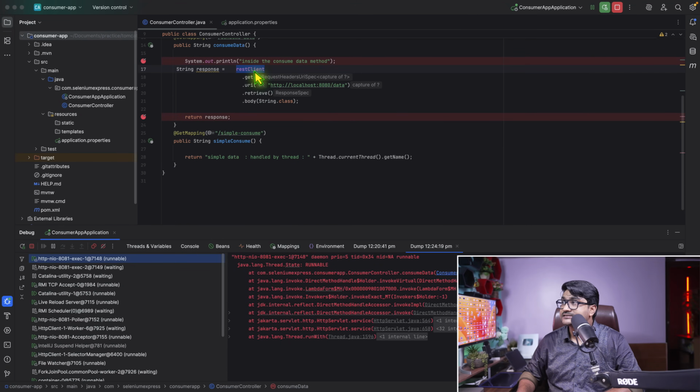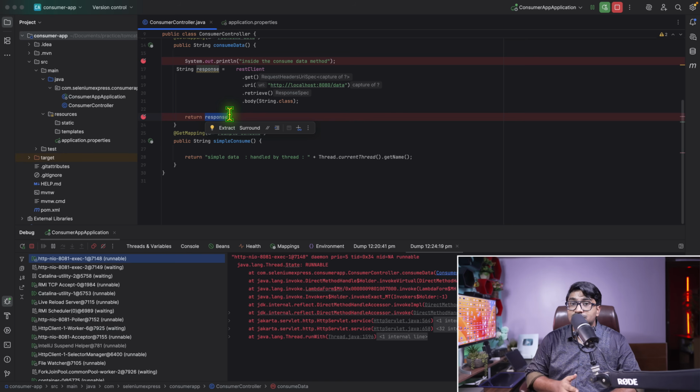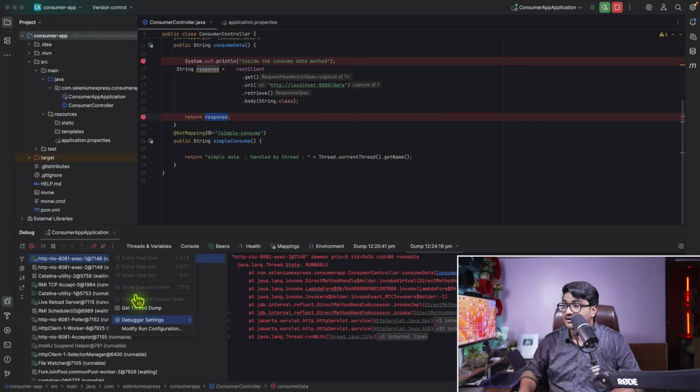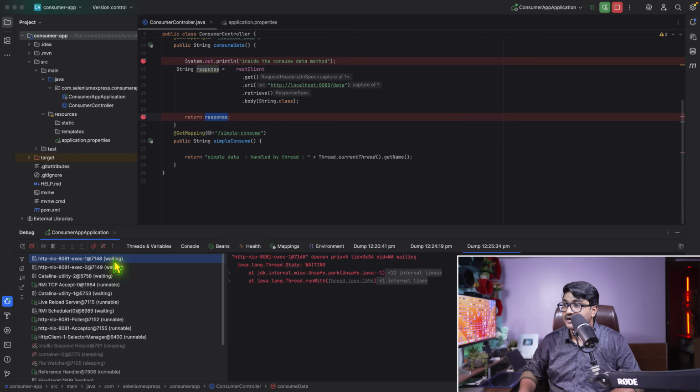No, both REST client and the REST template both are blocking. If you are using either one of them, your request will be synchronous. The thread will be responsible to process the request step by step. It is going to make this call and going to wait for it to get the response back. Once it gets the response back, it is going to help you to return the response. Once the response is returned to the user completely, then only the thread will be freed off. Now, if you're going to get the thread dump again, you can see the thread is right now free and is ready to handle the new request.